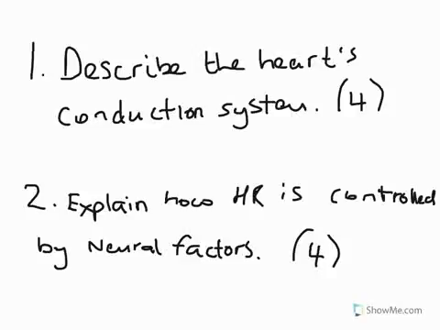So the answers to question 1 would come from that first period of teaching I talked to you about. 6 marks on the mark scheme. Mark 1 would be the sinoatrial node emits an electrical impulse across the atria. We then experience atrial systole, which is point 2. Point 3, the AV node is then excited or stimulated. Point 4 is that the signal from the AV node is split by the bundle of His. Point 5 is that the signal is then further split by the Purkinje fibres. And point 6, we experience ventricular systole.